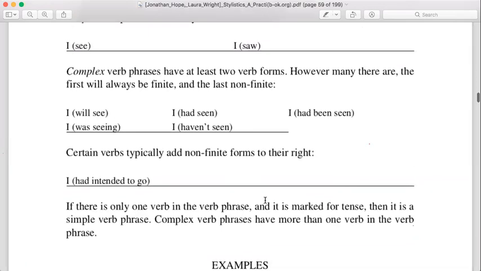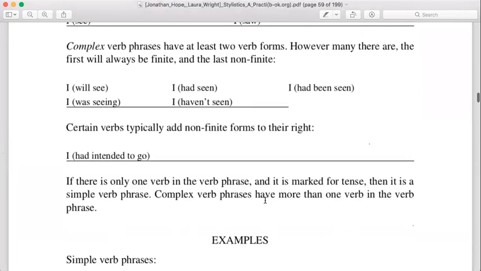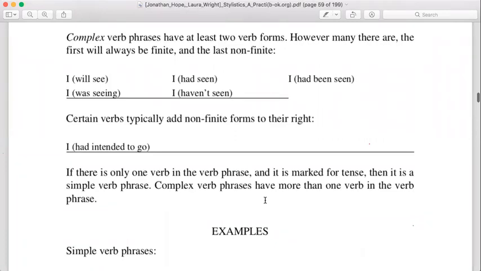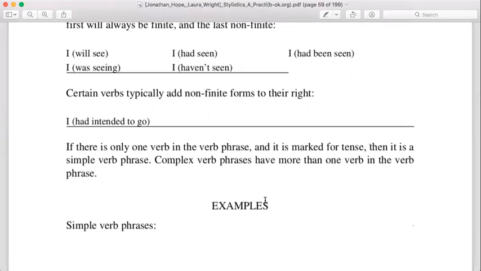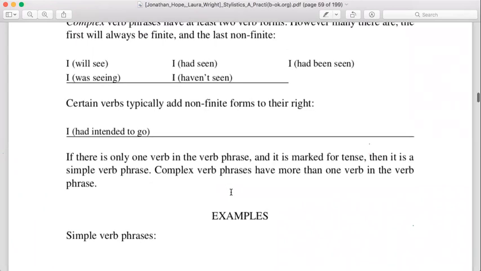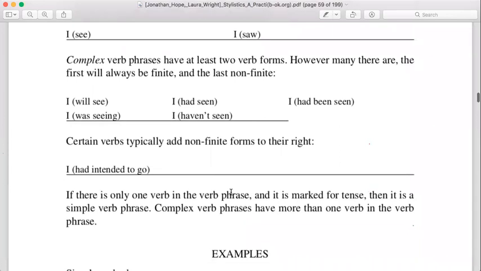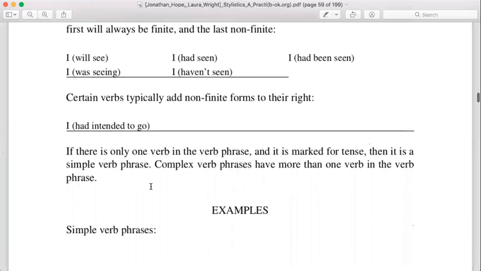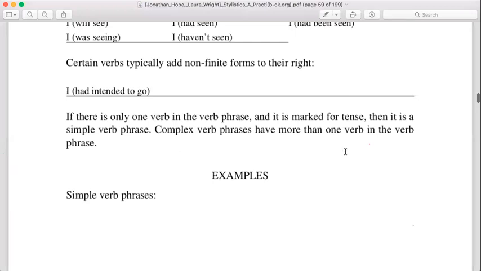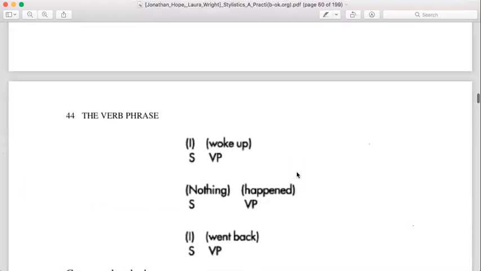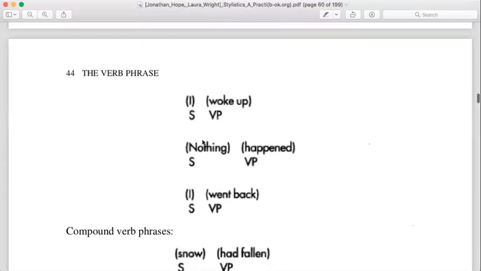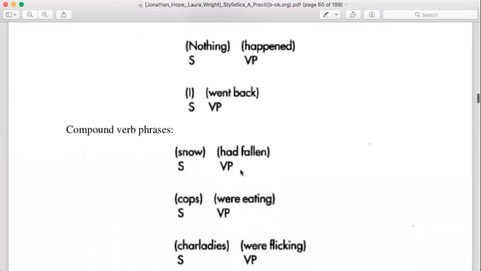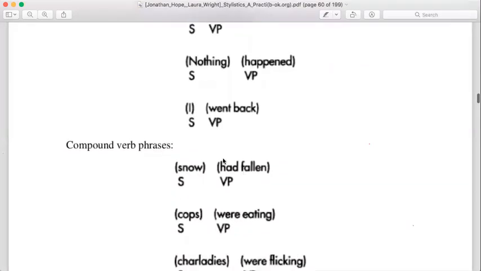So we are doing examples of complex, compound, finite, and non-finite. Okay. In the coming text that I would like you to read, I would read just one or two with you, and the rest of that you are going to solve by yourself. We are going to talk about the four kinds of verb phrases that we have studied so far. Here, we have already solved this: had and to go, right? Now, complex verb phrases have more than one verb in the verb phrase, right? So here are some of the examples. Okay, this is the simple one: happened, woke up, went back. And these are the examples of the compound ones when we have an auxiliary.